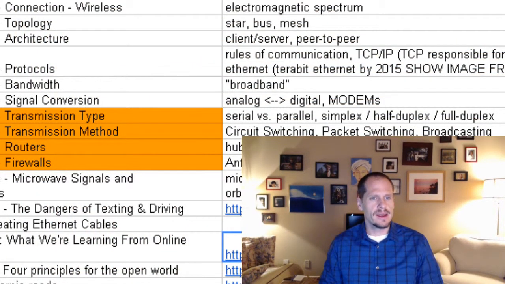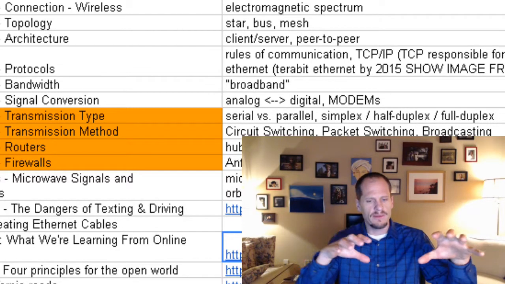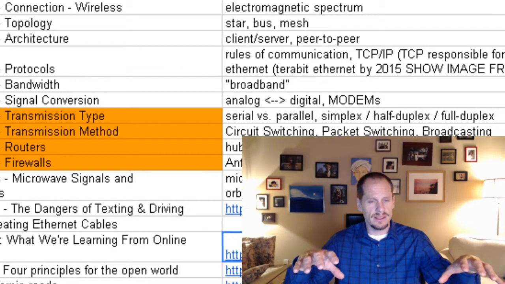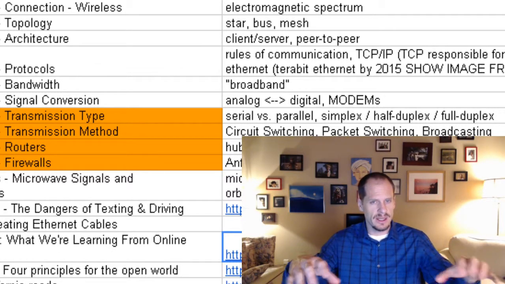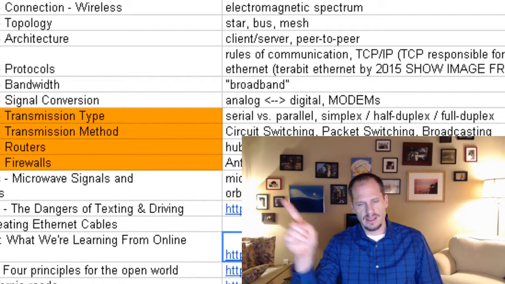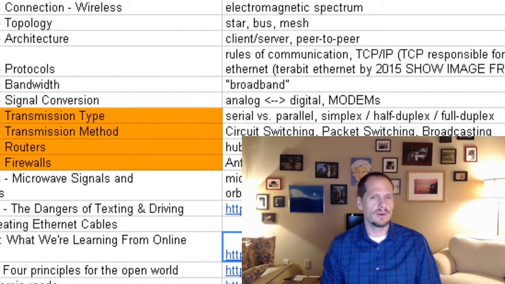And then once we've started to connect them, we have to figure out in what kind of topology do we want to arrange these devices - how do we want to physically arrange them and physically arrange the connections? Will it be the ring topology, the bus topology where it's just a straight line and everything's connected to a straight line, or will it be the star topology, which is the most common one?